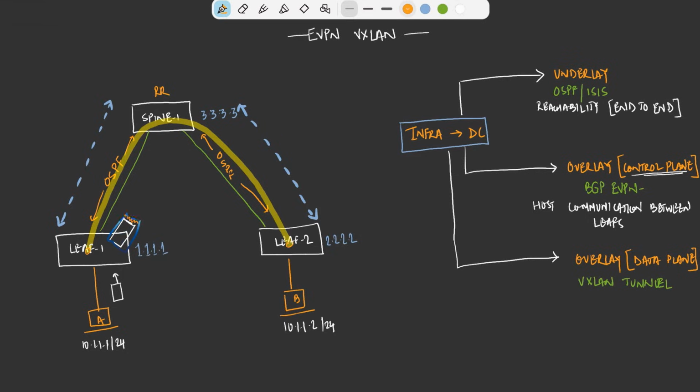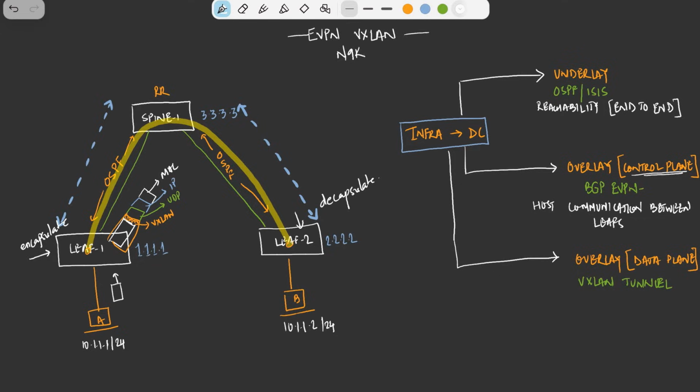My native packet will come in, and I'll have a VXLAN tunnel. On top of VXLAN we'll have UDP, then IP, and then MAC. The VXLAN header gives us the L2VNI information. Leaf 1 will encapsulate the packet, and leaf 2 will decapsulate it.